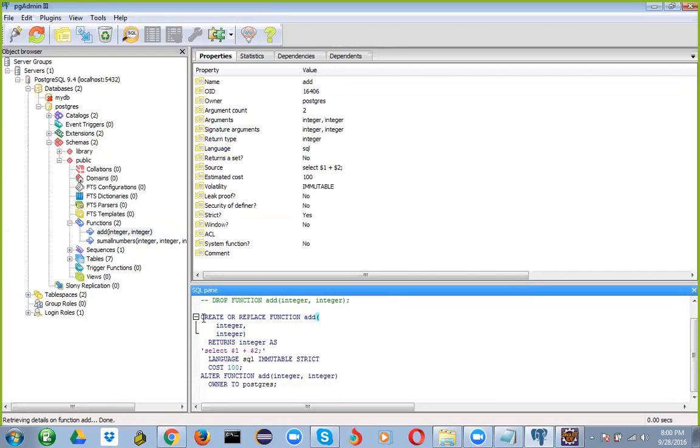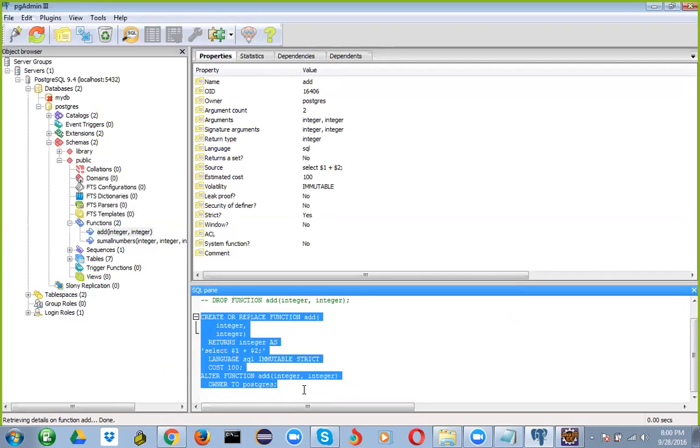So what exactly is it doing here? Whatever integers you pass, it's simply performing the sum. This is the function which is in the database, and we'll see how to call it. In case you want to create your own function for our example, but in reality, database developers are going to write it. Simply copy paste.